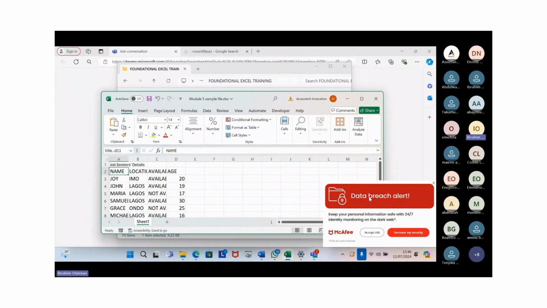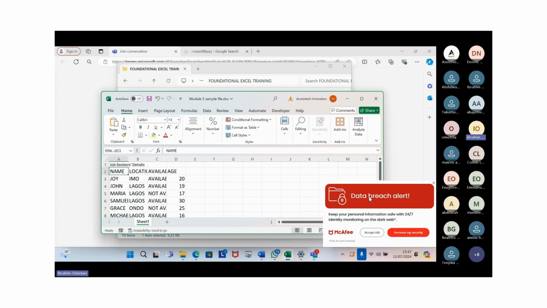So usually, if the whole of your data is size 12, in order to visually separate your headings from the body of your data, you should either make sure that your column headers and your row headers have a bigger font size than the rest of the body, or you bold your column headers and your row headers.